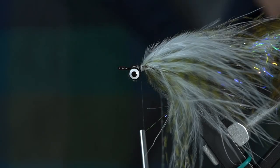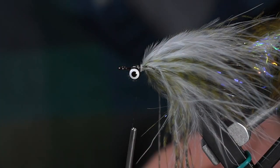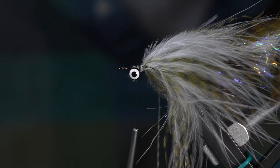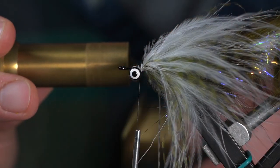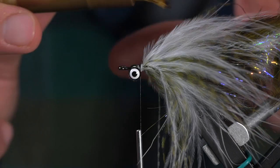All right, you're gonna grab some deer hair. This is olive. You can use belly hair if you like, but to form a really good collar, it helps to have deer body hair. All right, I always open this up with the tips oriented the direction I want. So you can see they're oriented towards the back. That's exactly what I want.